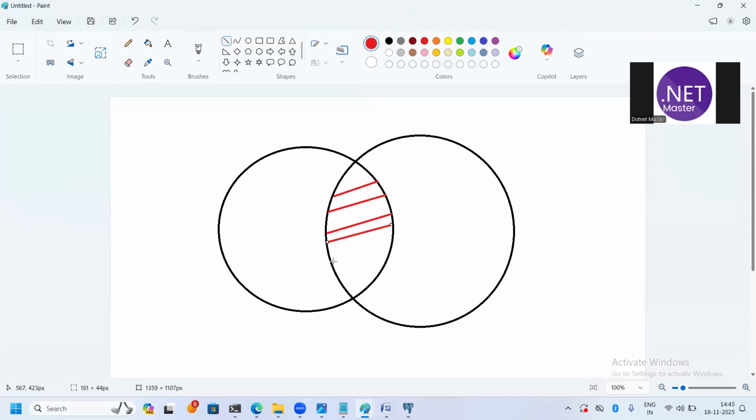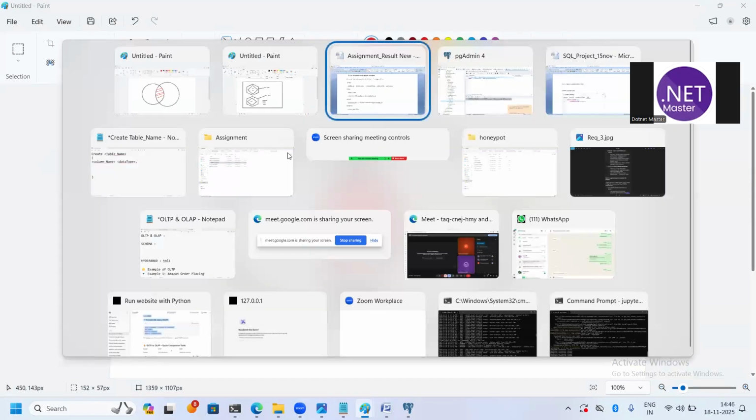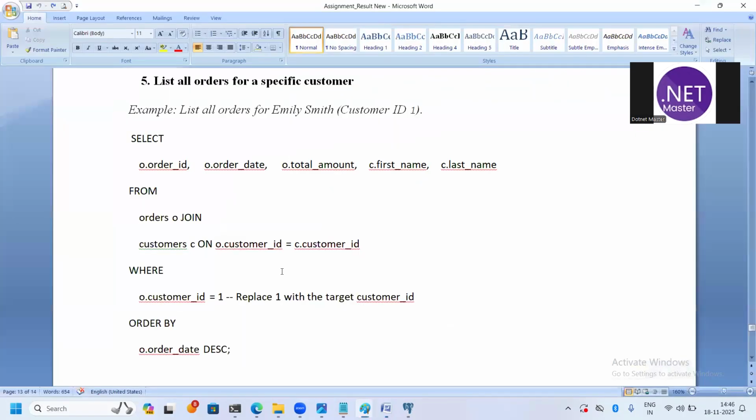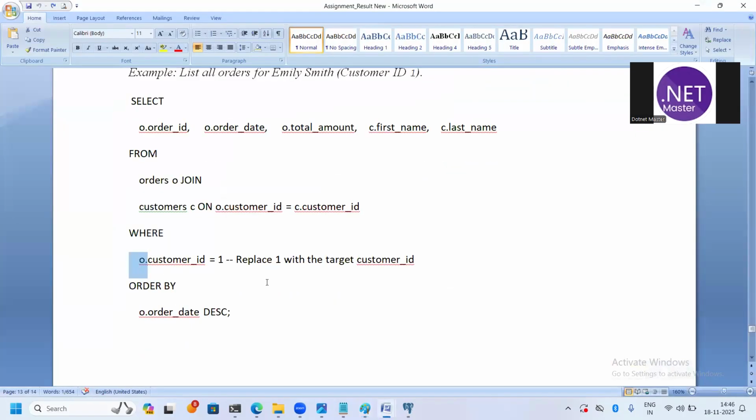So how to get this inner join? Matched records: I mean to say that the data should be there in table one and table two. That record I want to get. So that's what your inner join is. So how are we doing it? I'm mapping this one. You see here, are you able to see this? Customer C, I'm joining the order table with the customer table, customer ID equal to order O dot.